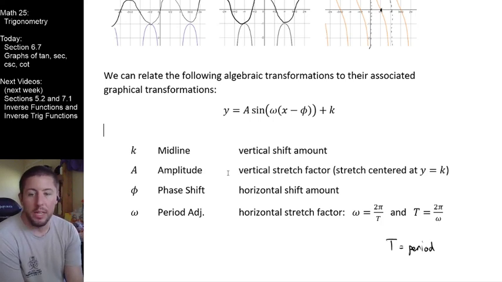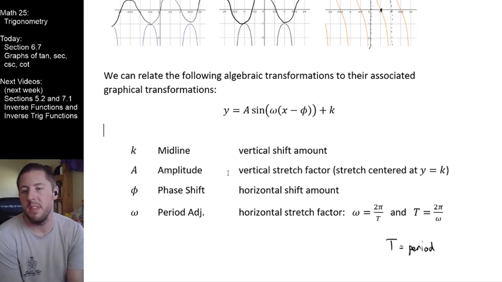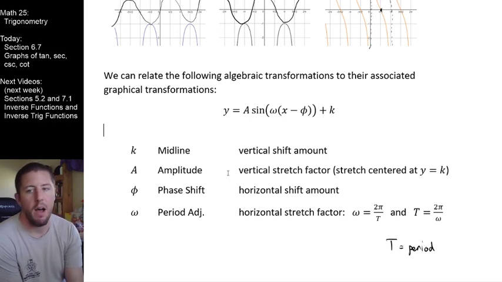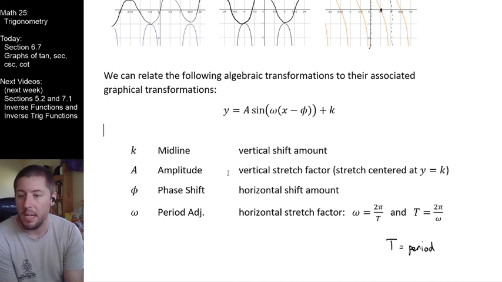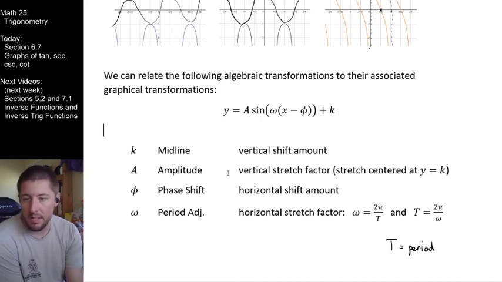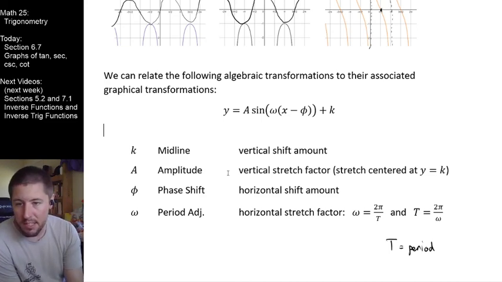But to do that, we really need to understand inverse functions generally, not just for trig functions: how do inverse functions work? How do you find the inverse of a function? What does it look like graphically? All that kind of stuff. So section 5.2 is really going to be us stepping back and spending a day on just algebra. If you've taken college algebra, then you've technically covered this. What I also know from my experience is that all of my college algebra students only remember about half of the things that I want to say about this.